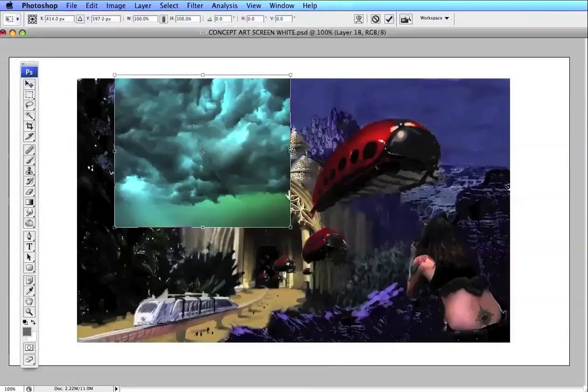Now, there are a lot of elements here. Those elements can be either deleted or fewer of them used, or maybe you need more. Maybe you need to simplify the picture. Those decisions you'll make as you're working on the picture.